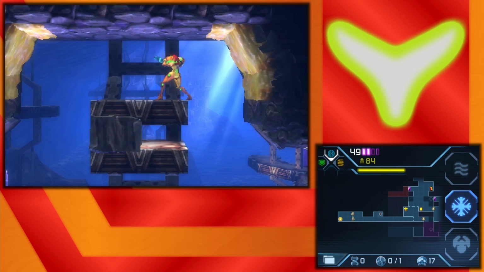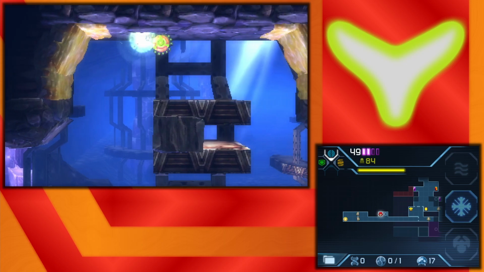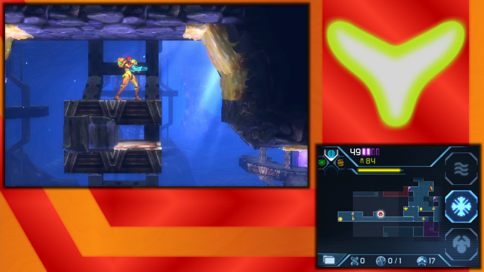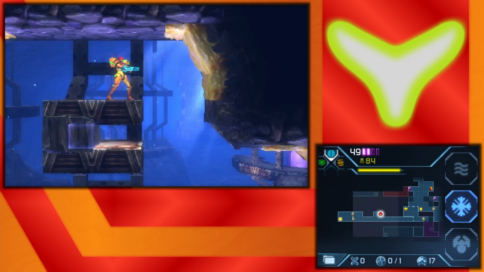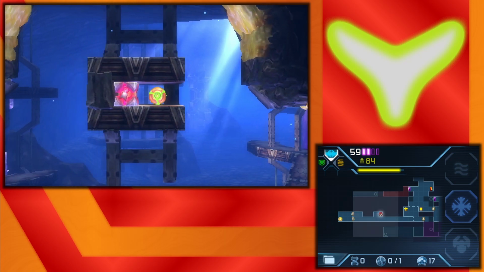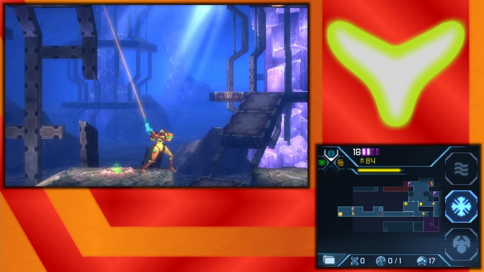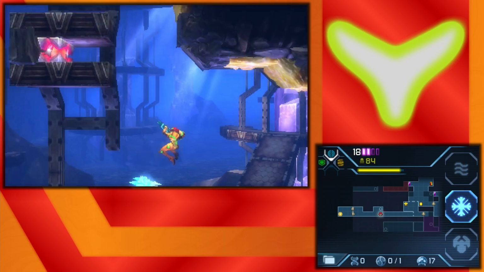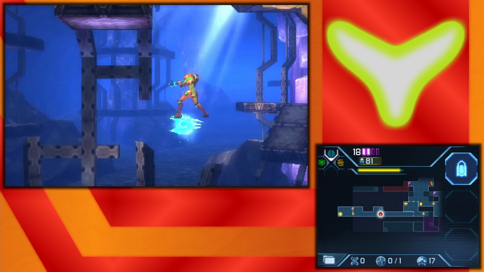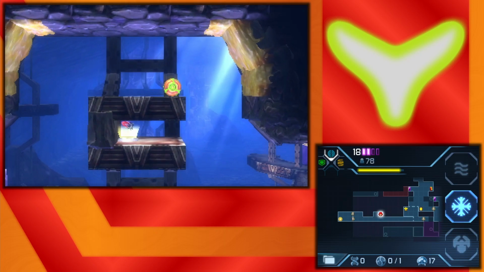See, I'm learning. Actually, is this the way I'm supposed to go? No. Oh. Or not. I'm not supposed to go this way. Okay, so I have to freeze. Oh. There we go. And of course, it's just a missile upgrade.